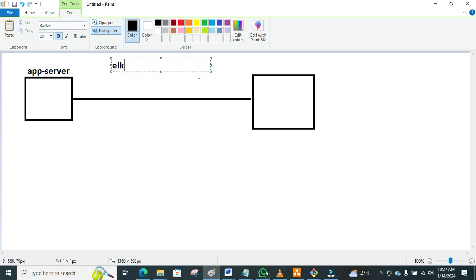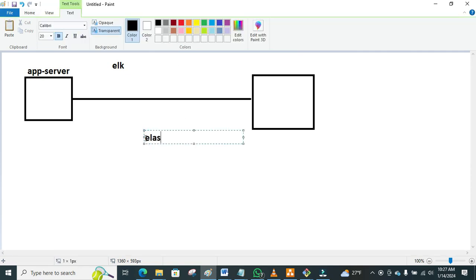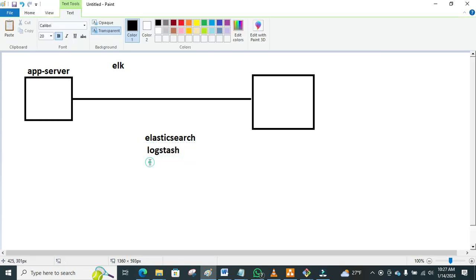The ELK stack is a combination of just as we said, four different components. The components are Elasticsearch, Logstash and Kibana.